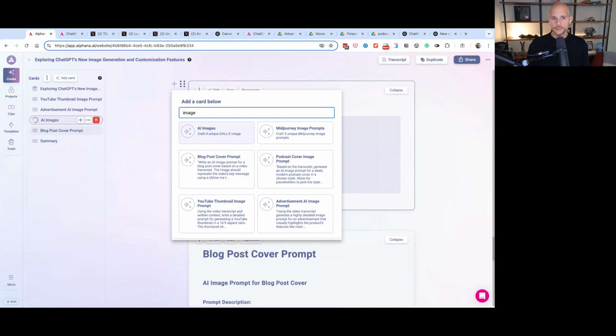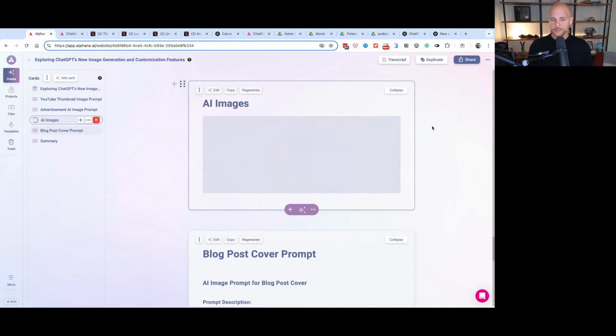We have tons of people generating hundreds or thousands of images inside of Alphana based on their videos. What I encourage is to use these as part of your templates. If you want to generate images directly related to your video, you could drop the AI card into your project, and now it'll generate several AI images for you without having to go into ChatGPT.